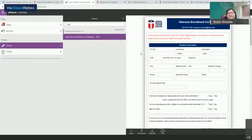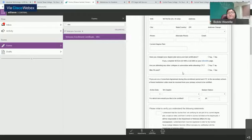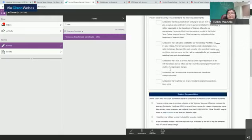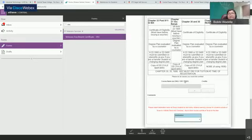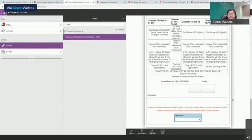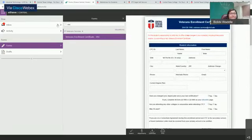So for the VA students, this is where you're going to fill out all the information that you used to write down on paper, here in this e-form. And then you'll need your class number, so you'll need to make sure you can access Web Advisor, so you can type in your class and that special TM number here, okay? And then your credits, and then you'll send it off to our central campus, Texas, and then whatever your last name is here. Okay, so that's the VEC form and e-forms.